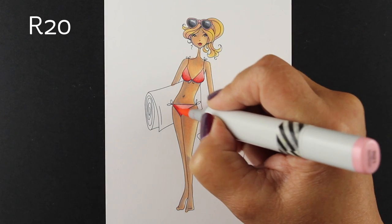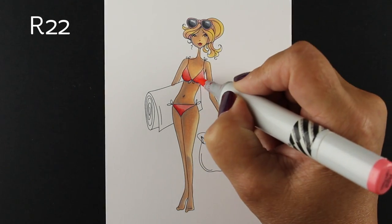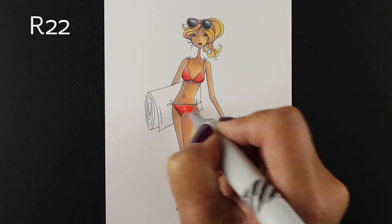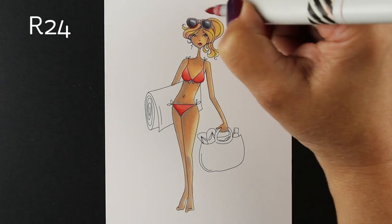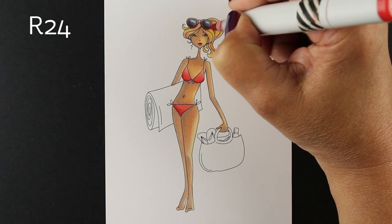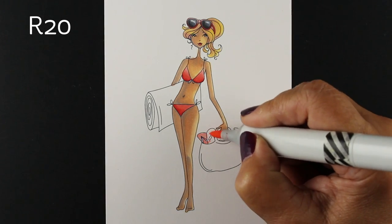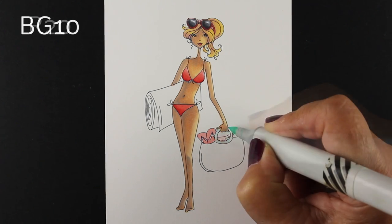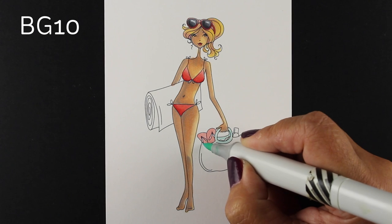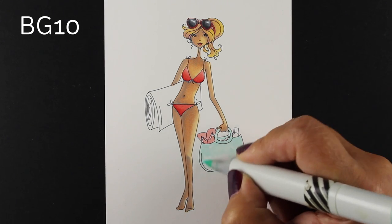So I gave her some very dark shadows, and it's more of a salmon or darker red bathing suit now. And you could even go in with a white pen and add some pattern and detail onto a bathing suit like that as well, just to make sure people aren't going to think your stamped image is naked. So next, I'm going to spread out some of that pink around the image a little bit, so her flip-flops will be pink, and that little bottle of suntan lotion will be too.